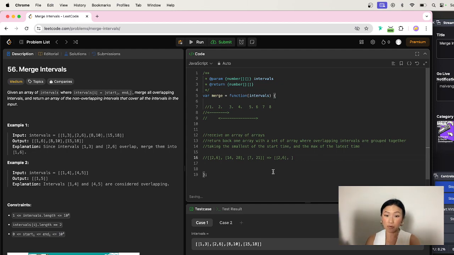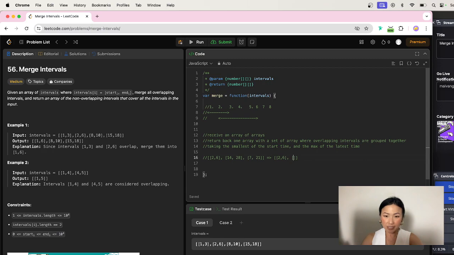Then 14 and 7 are not sorted at the moment, but you can see that 7 is the smaller start. Here, 7 to 21, and 21 does overlap with this part right here. Since it overlaps, we grab the latest end, 28.